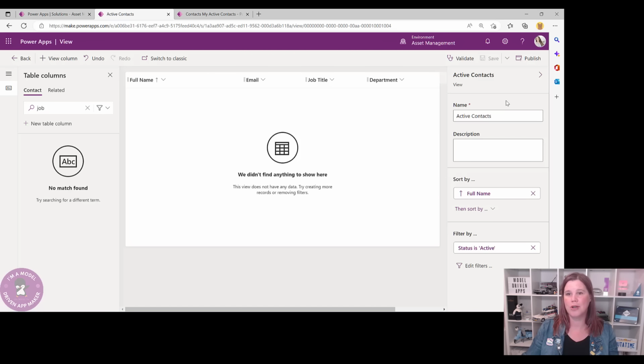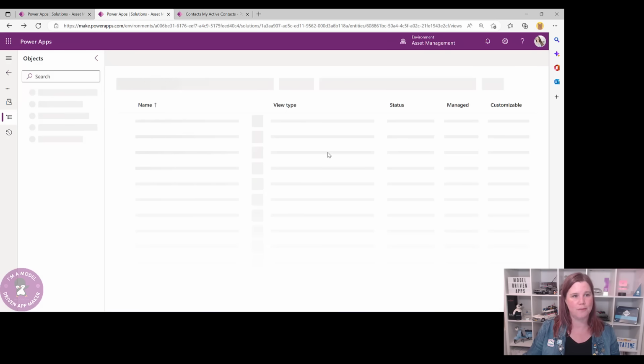Now just on the save publish thing, saving is a familiar concept, right? You're saving as you go. Publish, we're going to save until the end. Publishing pushes it live so that you can start to see it, but you don't need to publish all the way through. We're going to build a whole lot of stuff, save it, and then when we're ready to start testing, then we publish it and push it live. So we are going to come back to publish. All right, let's go back into the solution now.